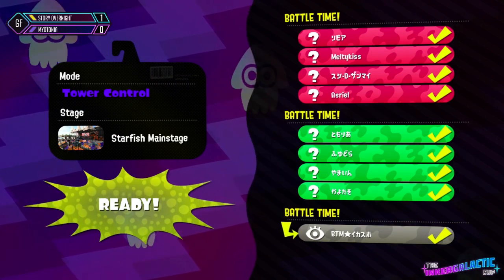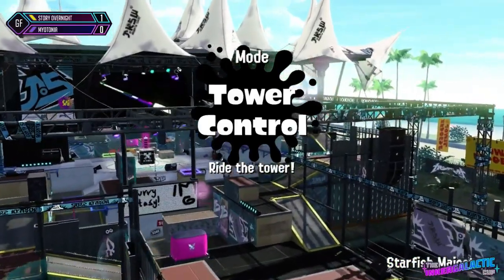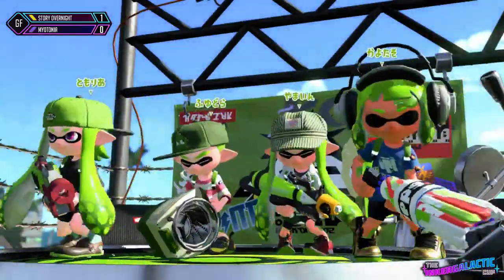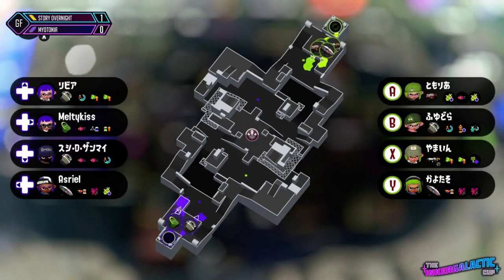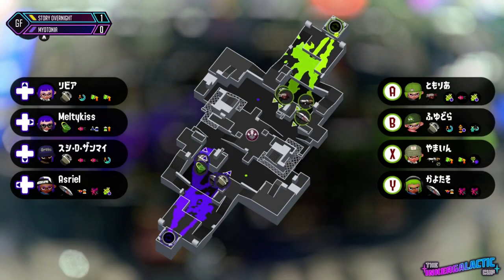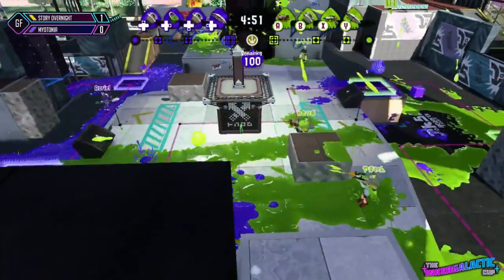for Tower Control Starfish main stage. Definitely don't want to be ahead going forward here in this grand final set, but a fantastic performance by Story Overnight. Doesn't change the fact that they got the sweep on Myotonia. Myotonia is still looking for that revenge. They're not going to change their weapon comp up very much, but Myotonia will switch over to a Forge Splattershot Pro. Of course, that build that we have been seeing with the special power up and the object shredder. So they're going to be looking to take out the opposition in mid very, very quickly.